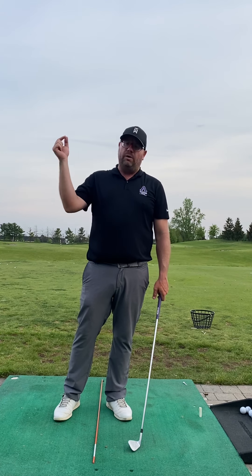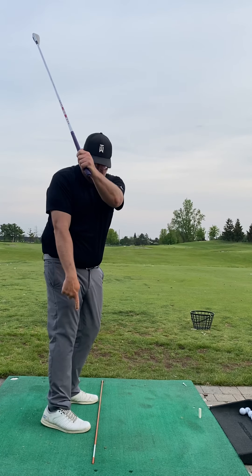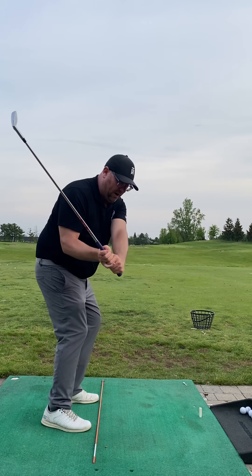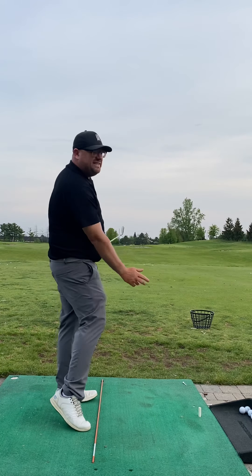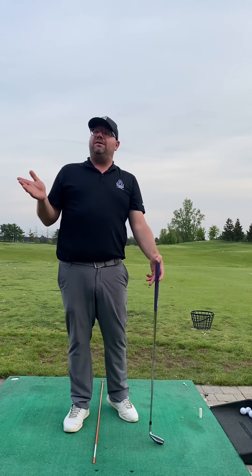So we talked a lot today about tilt. The previous week we worked a lot on the depth of your arm, and that had really good results — but also caused some additional problems. Your previous swing had your lead arm getting a little bit too high, not deep enough, more in the middle of your foot. So on the way down, to compensate and add late arm depth, you would start tilting backwards to shallow the club and then kind of sling it from in-to-down.